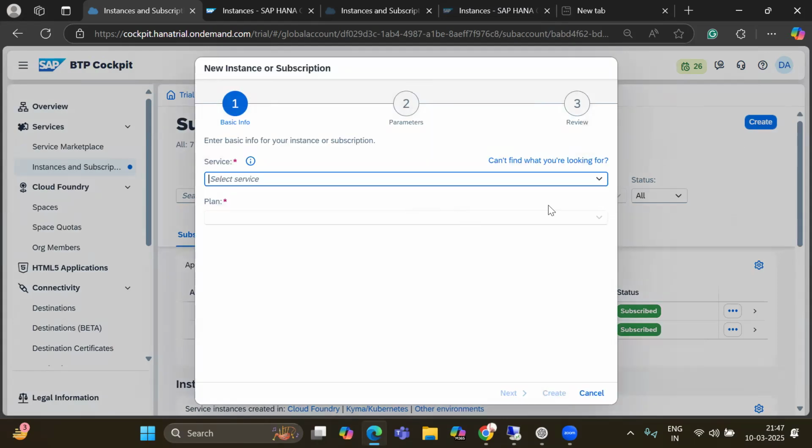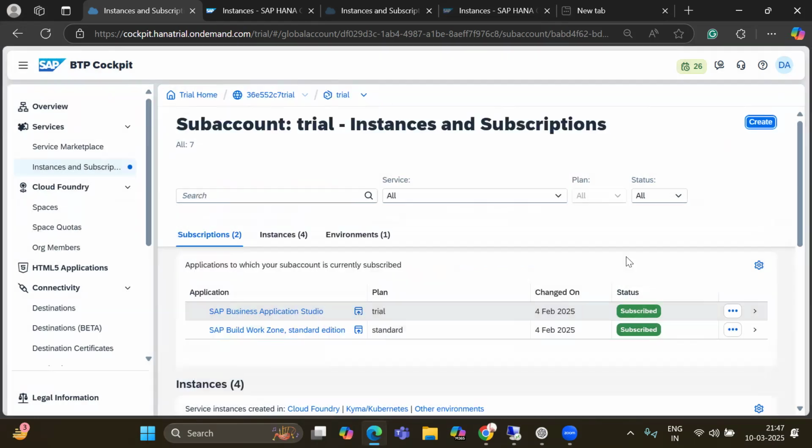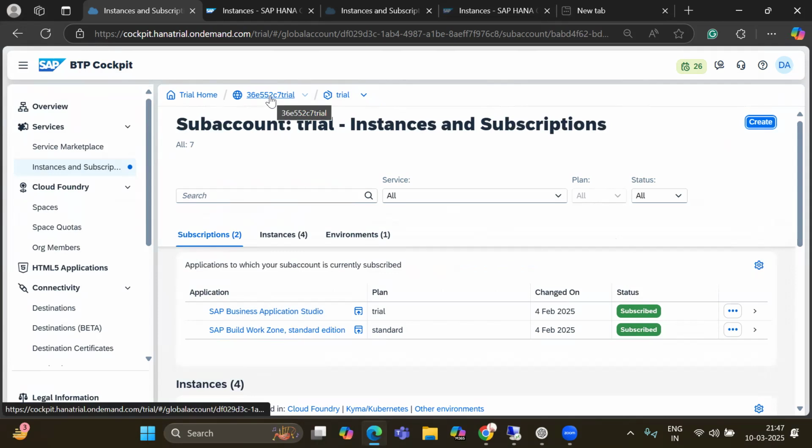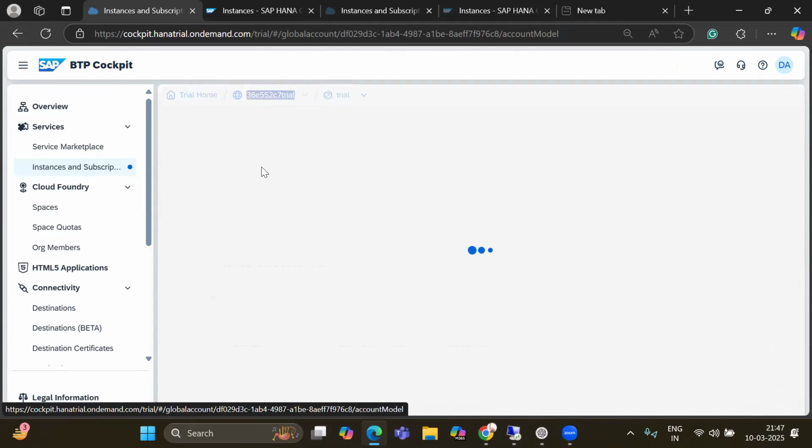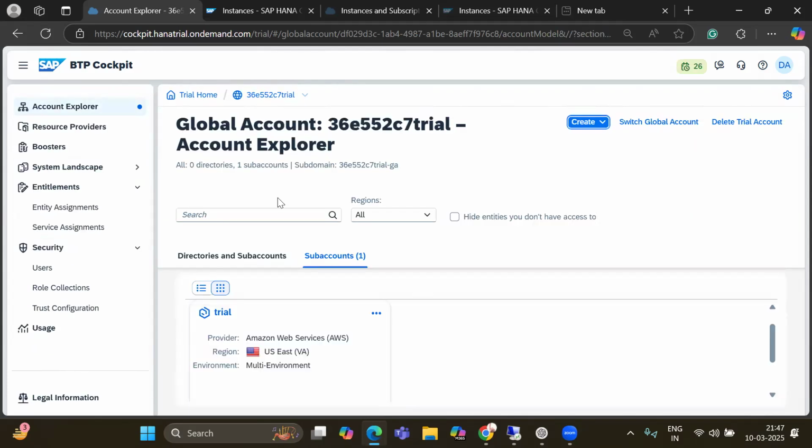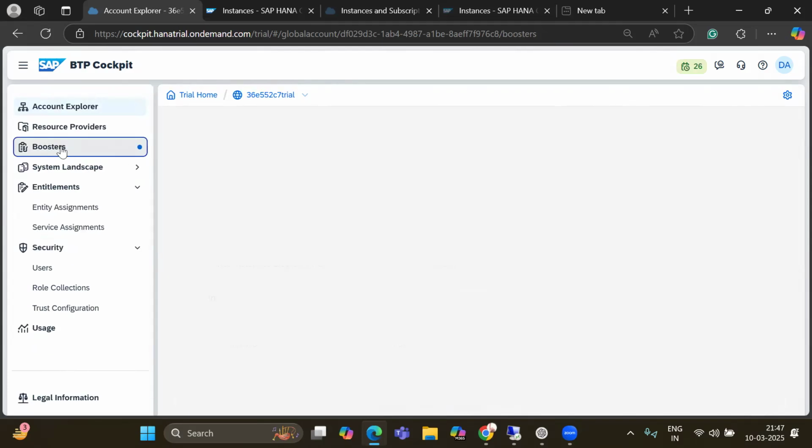But once you create it, then you have to assign the role collections to it. If you want to do away with this, there's another way. You don't have to take the pain of giving the role collections. What you can do is go to the global account level and come to the boosters.